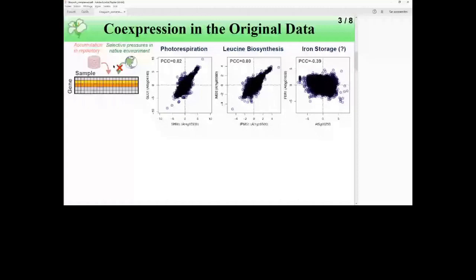So if we want to determine co-expression of a species, this sample collection should be responding to the native environment, but actually it's not. So the difference is quite important. From the perspective of the native environment, this accumulated data is somewhat biased, redundant, or skewed. So the point is how to manage the potential redundancy. And we applied principal component analysis to review the redundancy.